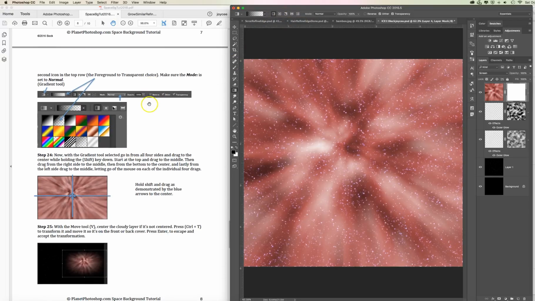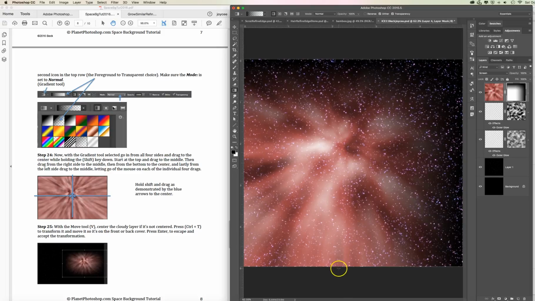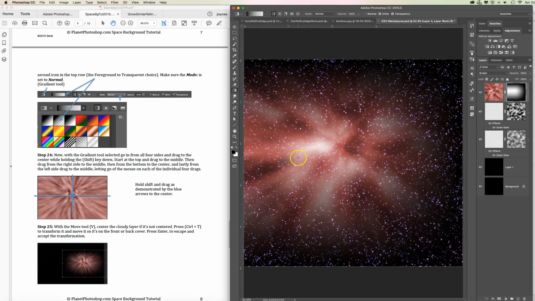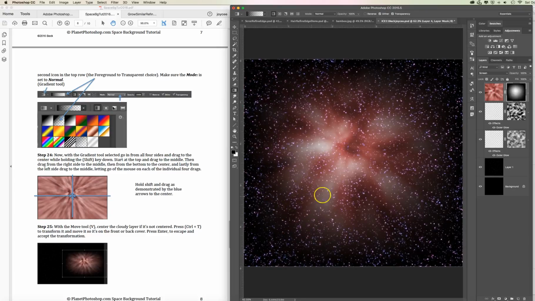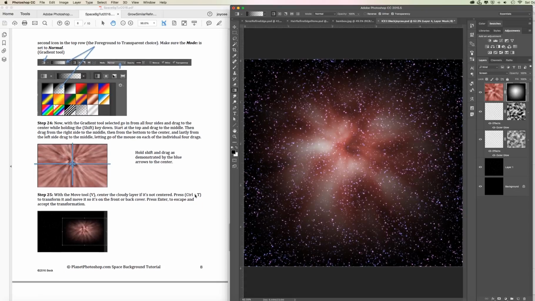Okay, so you're going to hold shift and just start pulling down from all sides. So I'm going to hold shift. I'll start at the top like a clock and go to where the center of that is. Coming across and going to the center on that one. Across and to the center on that one. Over to the center over here on this one. And I have a little amoeba-like looking thing.